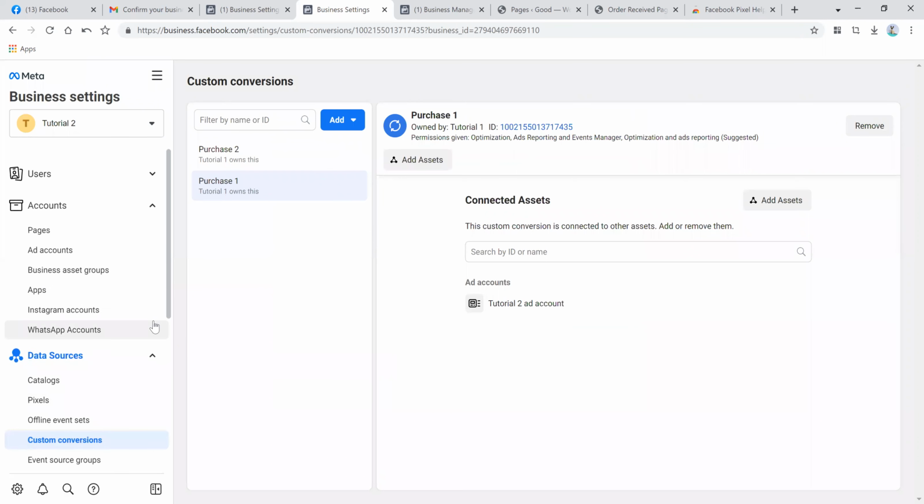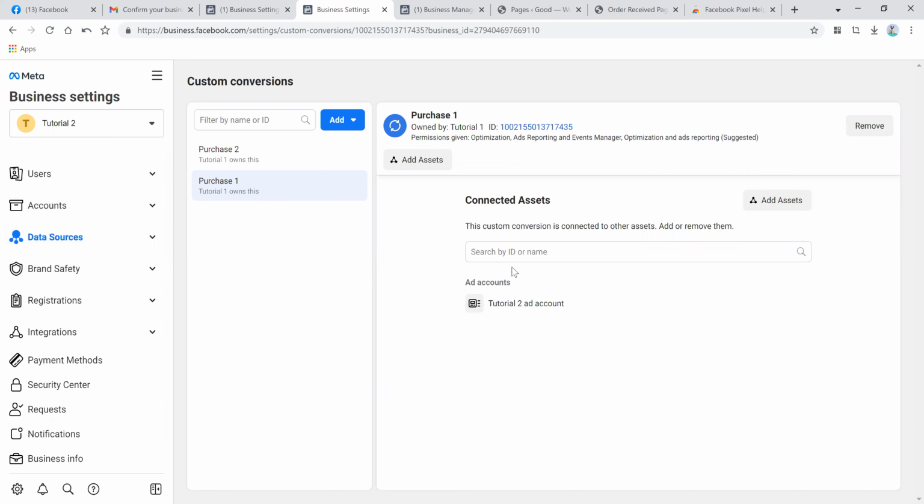All right, so the next thing to do, now we can use the ad account we just created here. We can use that to create adverts. We can use that for a campaign, to create a campaign. So we can use that now.